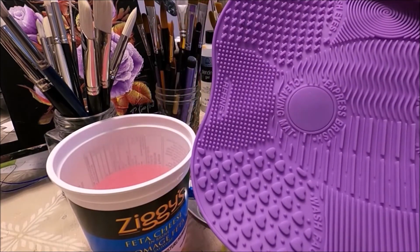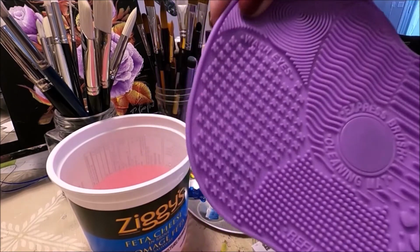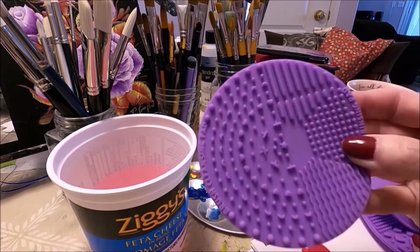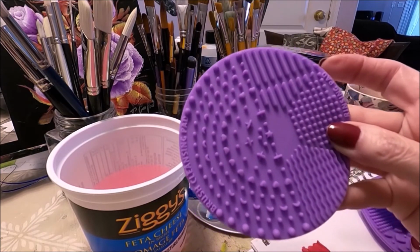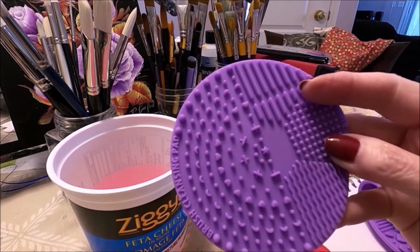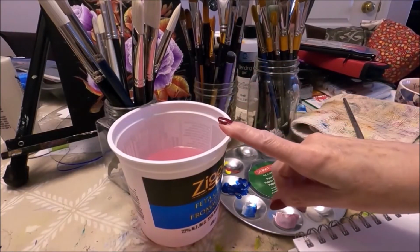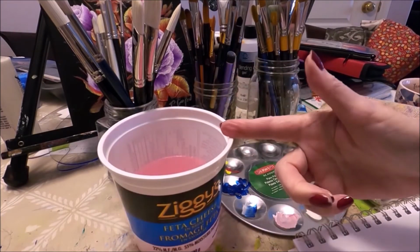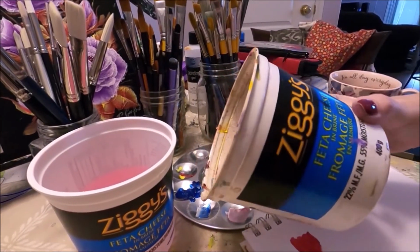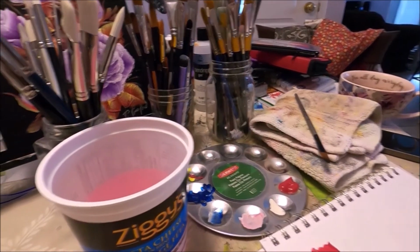I wash them with this brush mat. This one came with this large one and a smaller one. This is very handy when I only use one brush, let's say for varnishing or for priming my canvases with gesso. I'm going to show you how these ones work. For my water reservoir, I use empty containers of sour cream or yogurt.